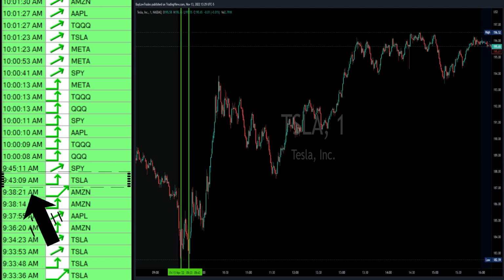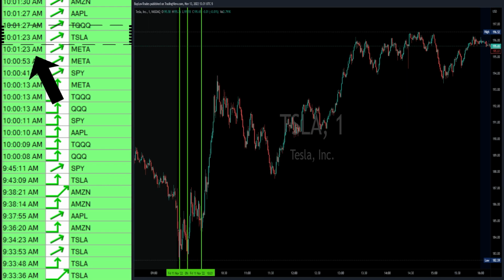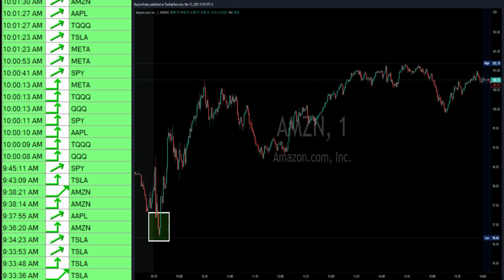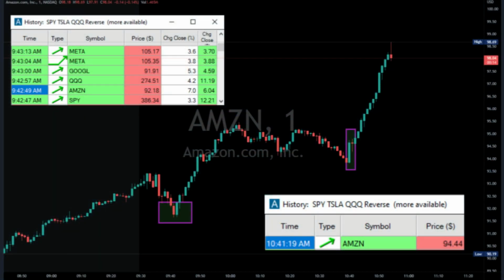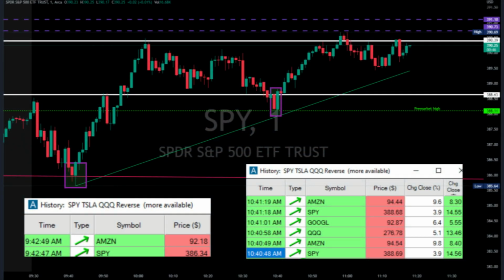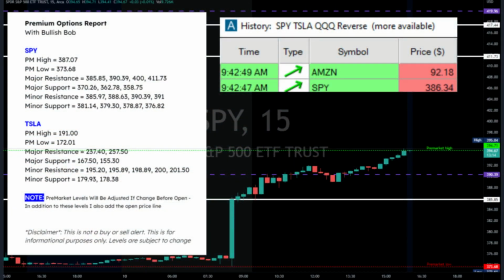We then received more alerts, one at 9:43 a.m. and then another at 10:01 a.m. We can see these green lines representing those alerts on the chart. So I built these scans to really find value in a possible bullish reversal. Now, it's not always going to be the case, and of course, I don't just take trades blindly from these scans, but if we can pair this with other strategy or maybe support and resistance, we may be able to add conviction into our trades. And that's what I'm going for here. So these scans help to add value and basically add that conviction into my already set trade plan.